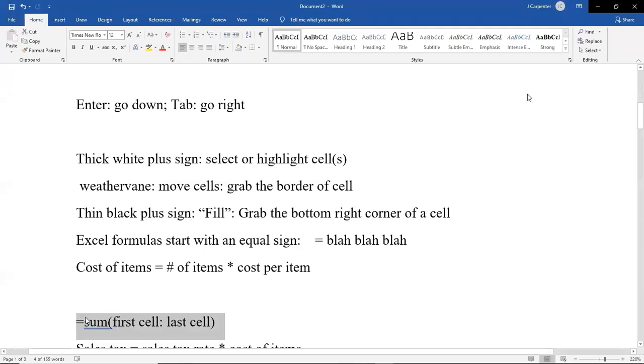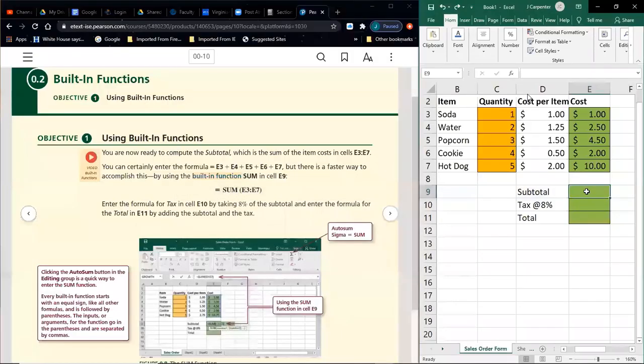But this is the nomenclature for doing an Excel function. You type in equals, then a word or abbreviation for what you're trying to do. Then the first and the last cell being used go in parentheses. There's different Excel functions that are set up differently, but that's the format for most of the ones we'll see. So in the subtotal box, this is where I want to add these five numbers. I need to click it and type in equals, because I want Excel to add up the 1, the 250, the 450, the 2, and the 10, in case the next day the quantities change.